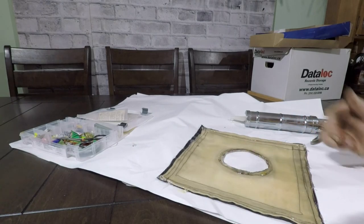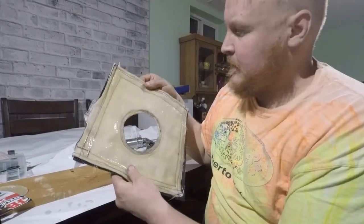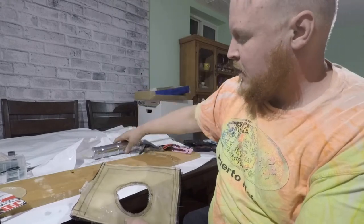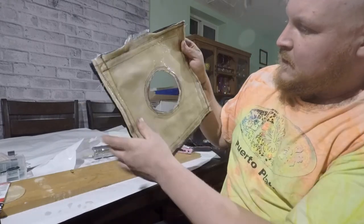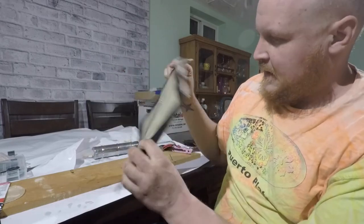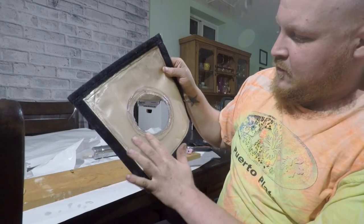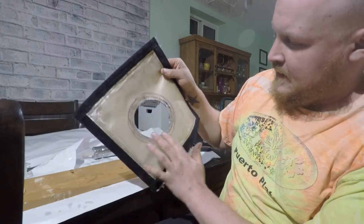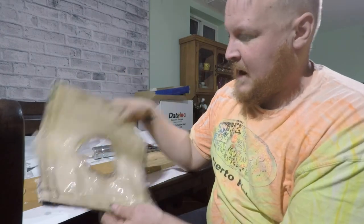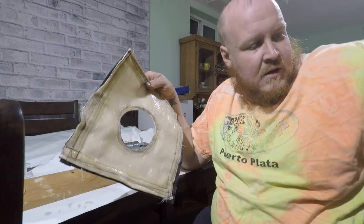So there she is, guys, all finished up. I did end up putting some generic silicone all over it, so it gave it a nice silicone layer. Now it's gonna be nice and waterproof. Like I said, I did keep the plastic of the window. I put some silicone around the threads here to give it a little bit of protection, so this should be able to handle the heat from the pipe. I guess time will tell.